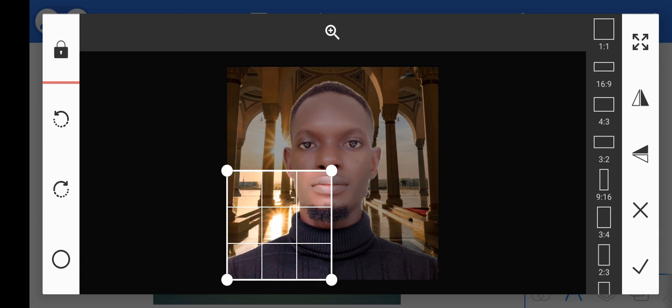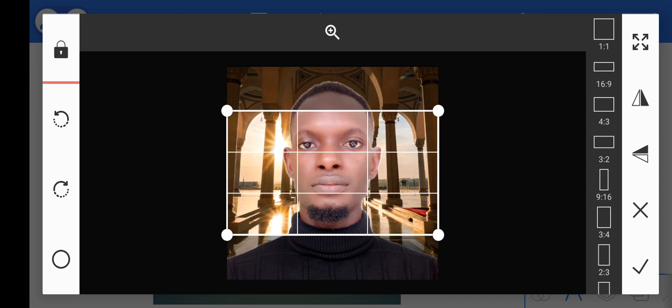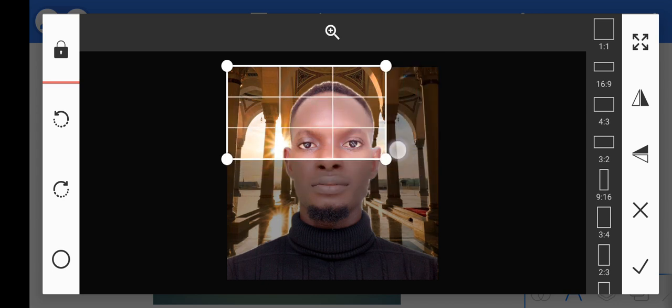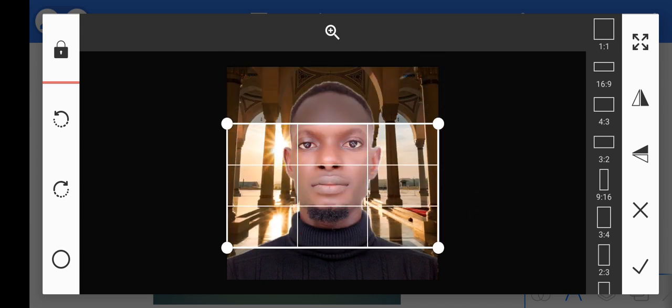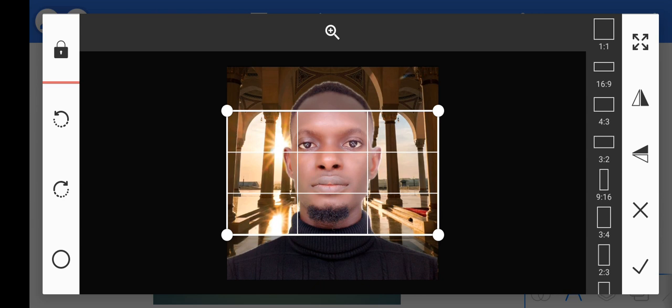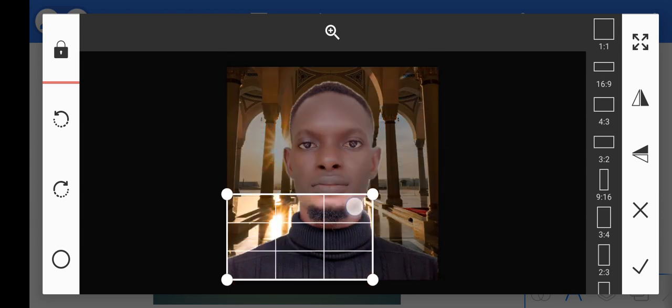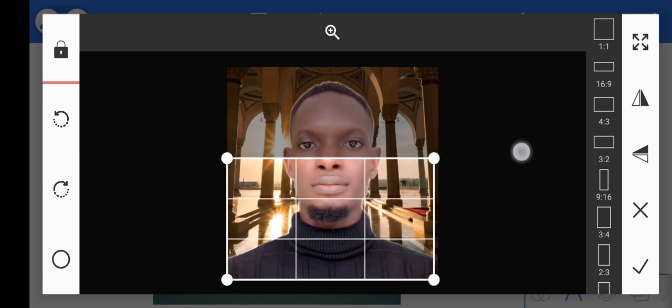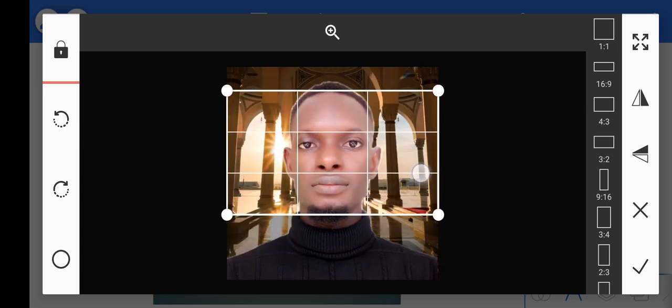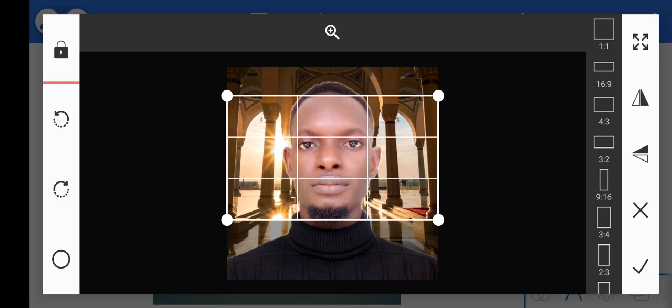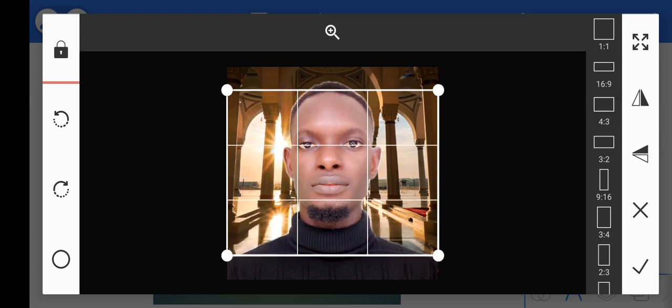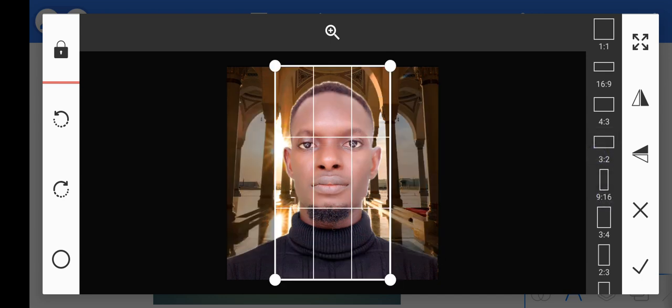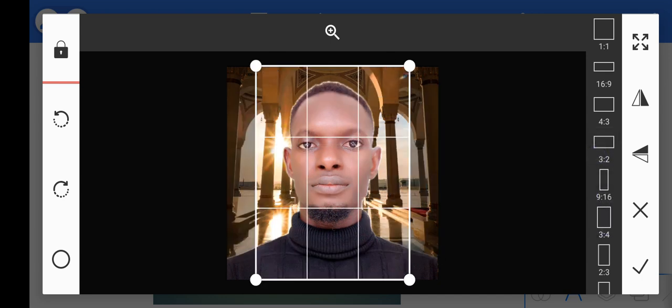When the frame I want to place it in is a 16:9 frame, then I just have to select 16:9. Anytime I want to resize, you can see that the middle handles are no more because it is now locked to this particular aspect ratio, 16:9. So I can only select it and have a smaller scale of it. With this I can select an image that should fit the canvas that I want. Another one is the 4:3 scale, 3:2, 9:16, 3:4, just in any pattern that you want.